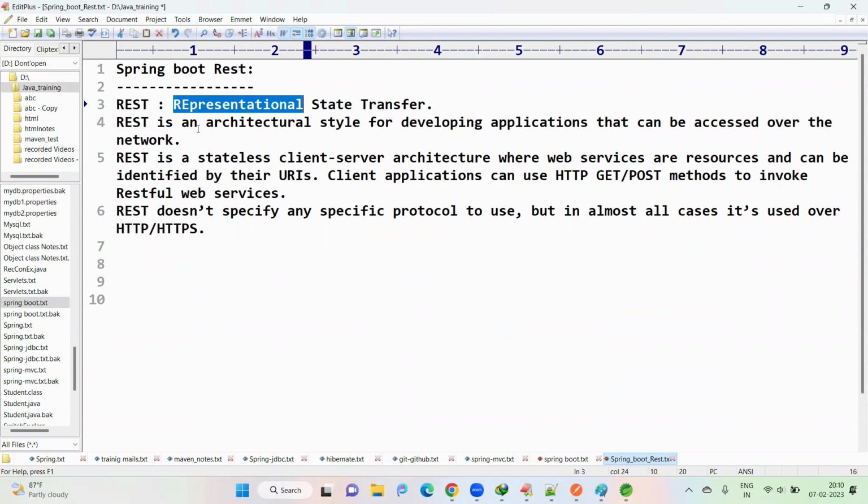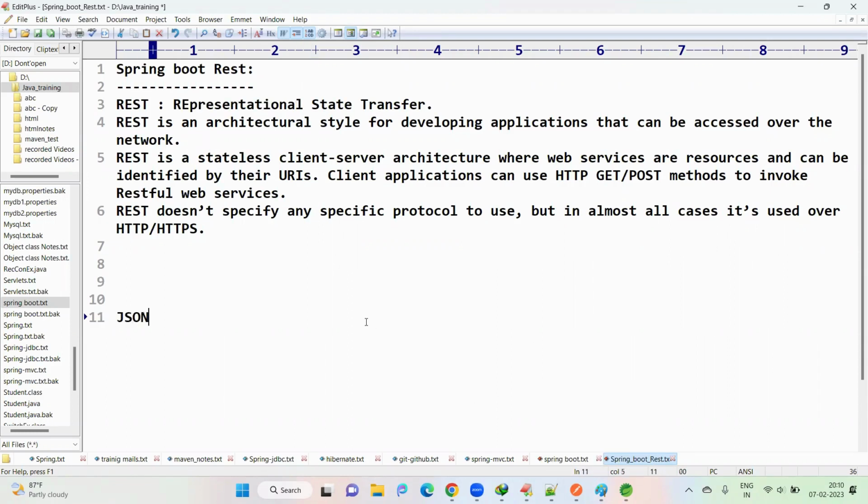REST is also an architecture style for how we implement communication between two different applications. And REST is stateless. What is the meaning of stateless? I'll cover that later, just remember it. Let's go to JSON.